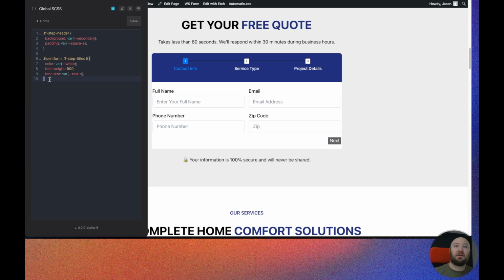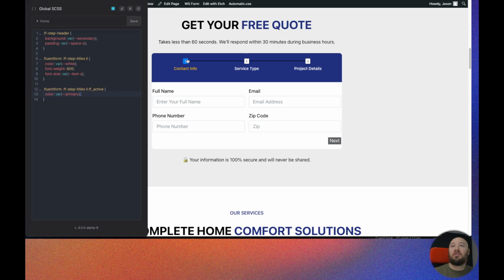All right, so next we need to hit the active state. So I'm gonna paste this back in, and I'm gonna delete this because I just want my active one now. And for this, I wanna change my color to secondary. Sorry, not secondary, primary. And we get our primary color there. Perfect. Okay, let's continue on down the line here.